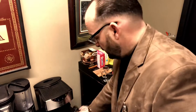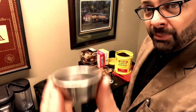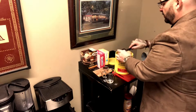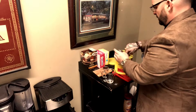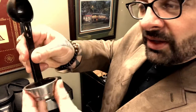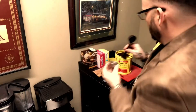So the first thing I do, you got to have the Cafe Bustelo, alright? So you got your little cup, you got your little scooper, you got your little tamper. So we get over here, we got a scoop, scoop that in, put a little more in. You get that scoop in there and then you just kind of press it in, press it in and twist, and then you get that nice thing of coffee.